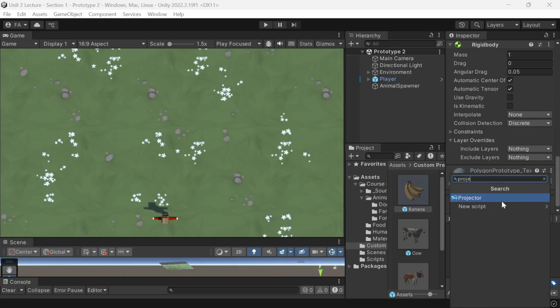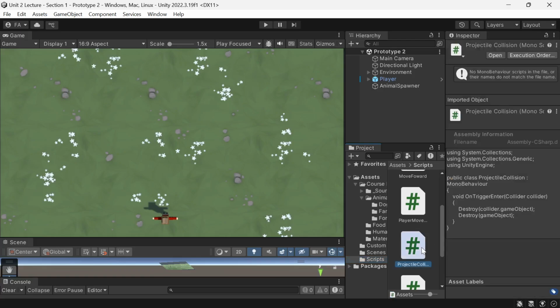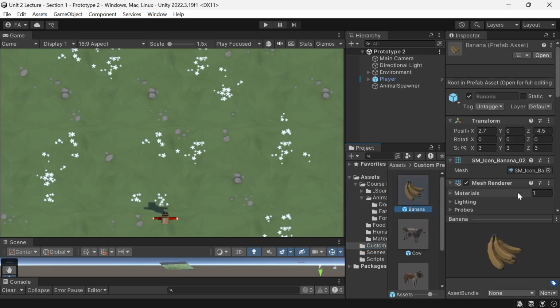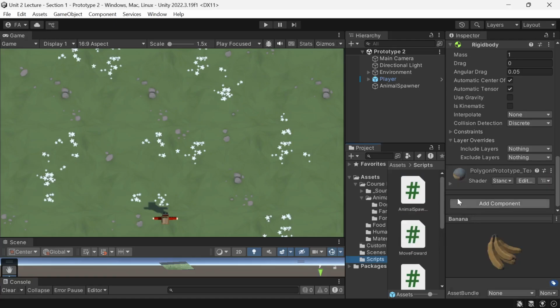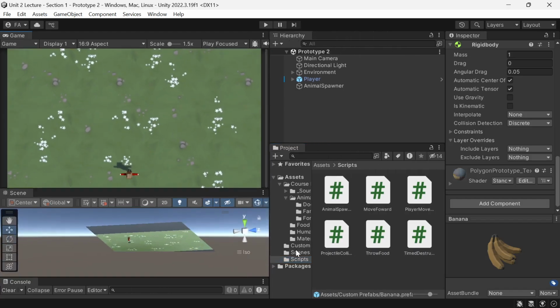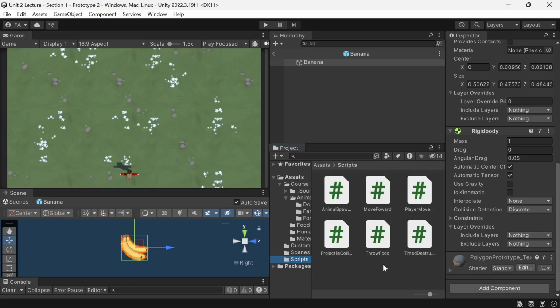Projectile. I'll just drag and drop it. The problem here is, scripts, and then I'll drag it here.